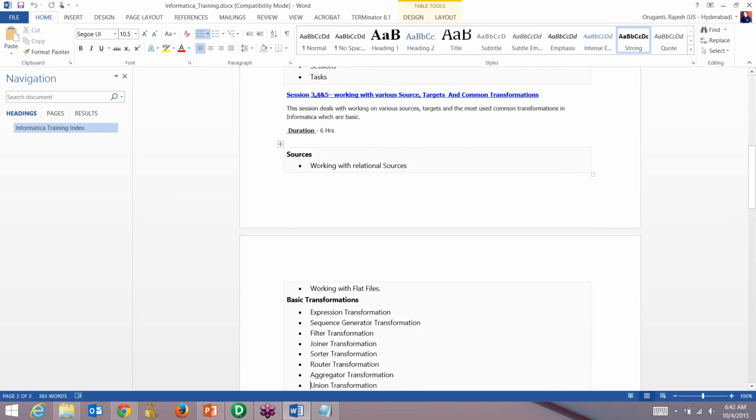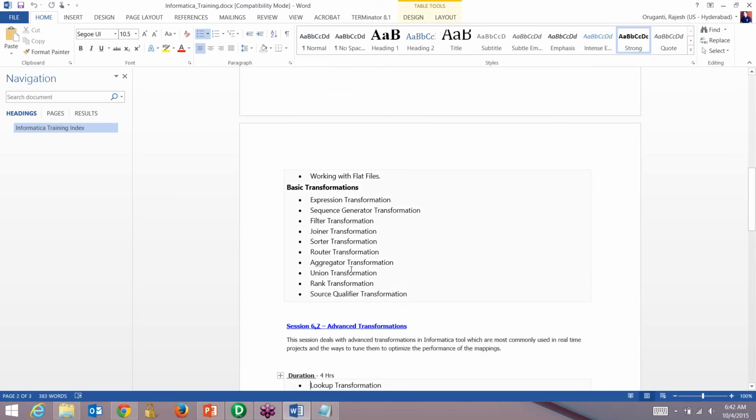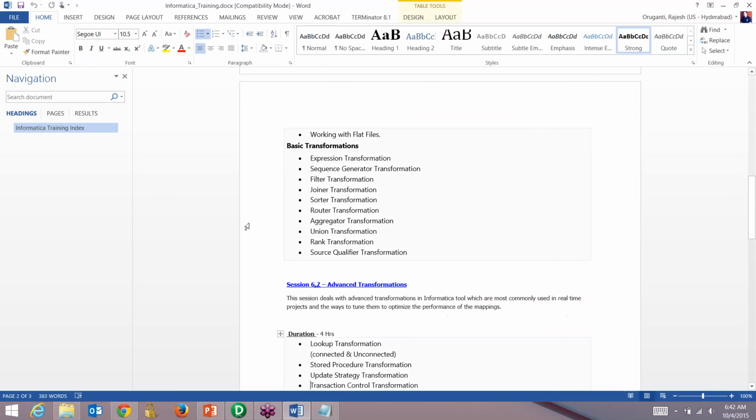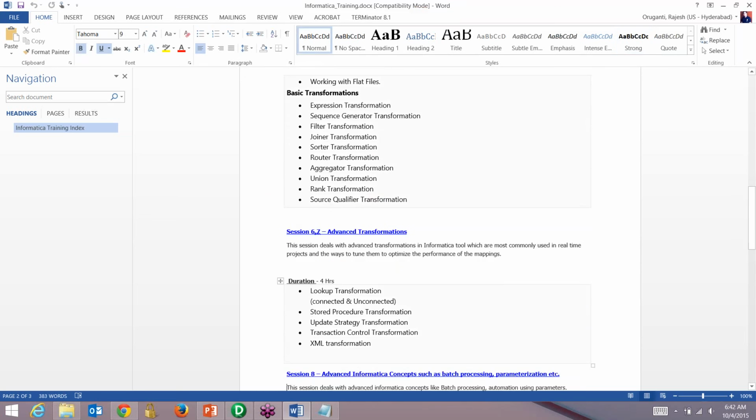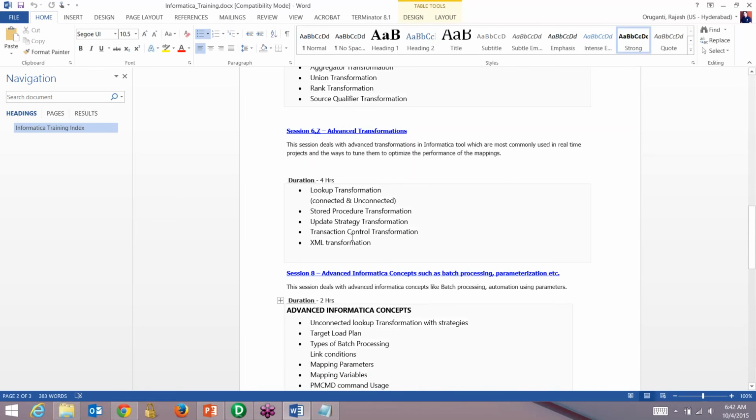Expression, sequence generator, filter, joiner, sorter, router, aggregator, and the transformations that we majorly use in real time. We talk about those transformations in detail, each one in example mode, so that you know how to work with the transformation.